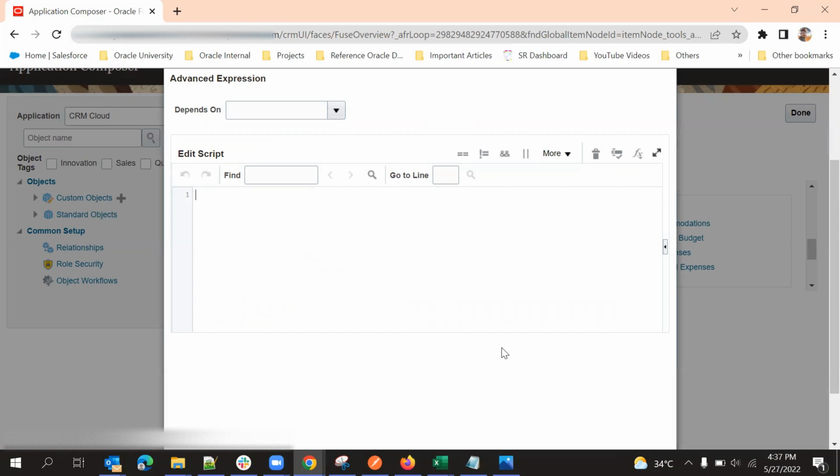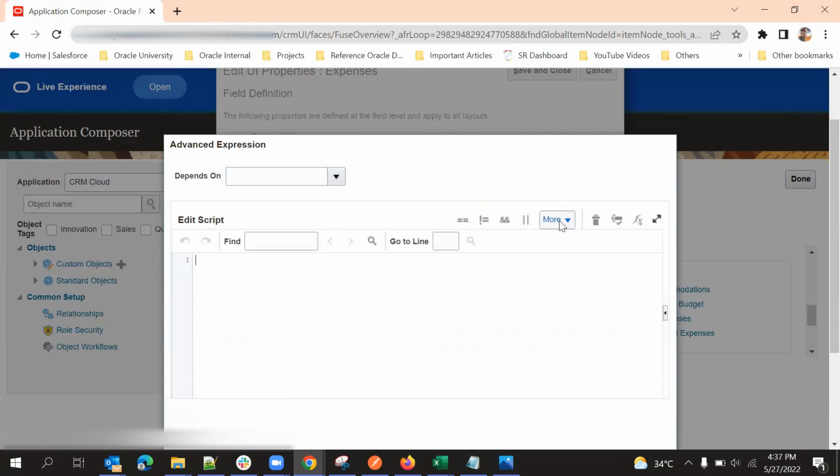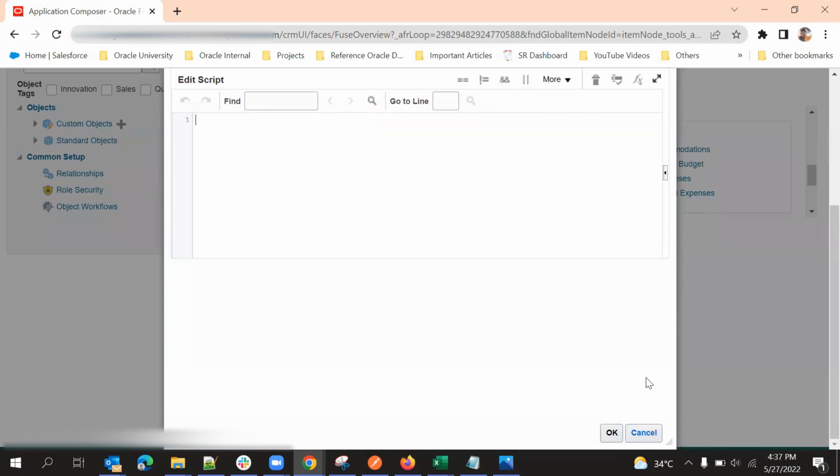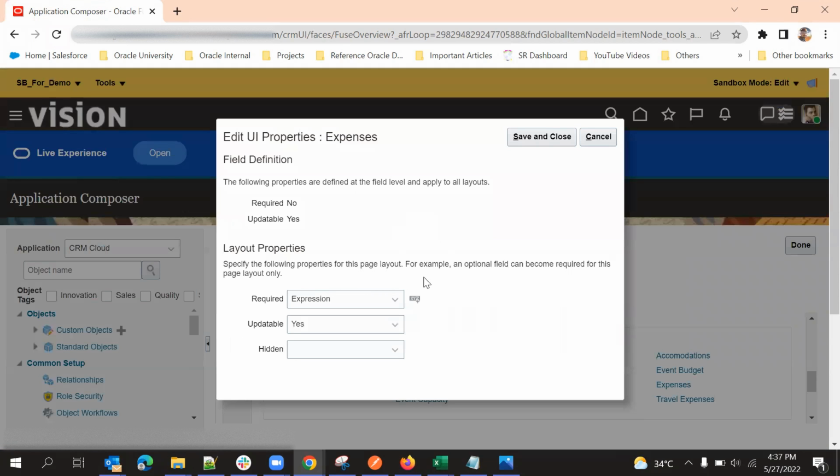Same way, we can use if-else conditions. For now, I'm not using required conditionally, but I'm giving it directly, and updatable also I'm giving yes.